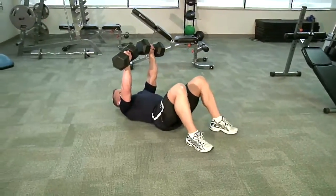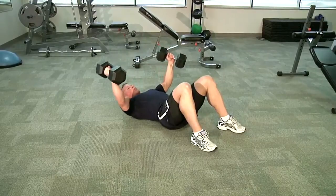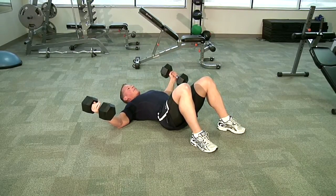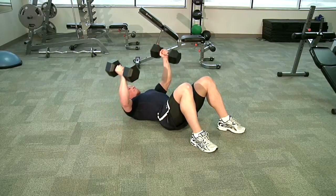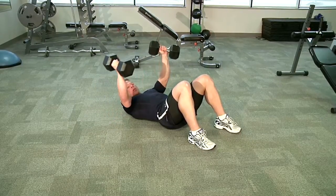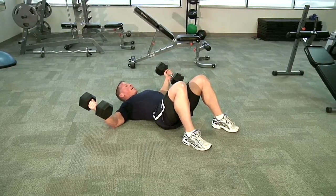Okay, now the 50 pounds on the fly will definitely be more challenging for me. You wanna keep your arms relatively stiff, almost straight. Your upper arm and your elbow is gonna touch on the floor lightly. Keep those arms nice and stiff. Imagine you're wrapping your arms around a big oak tree. Breathing in, lightly tap, exhale.